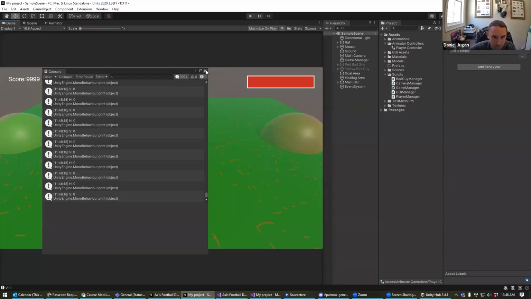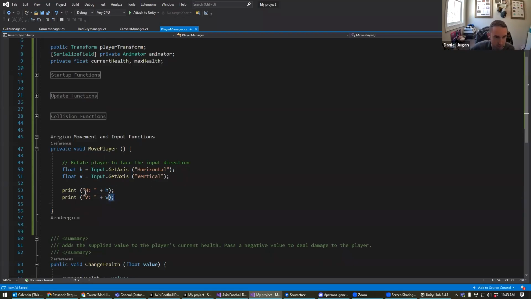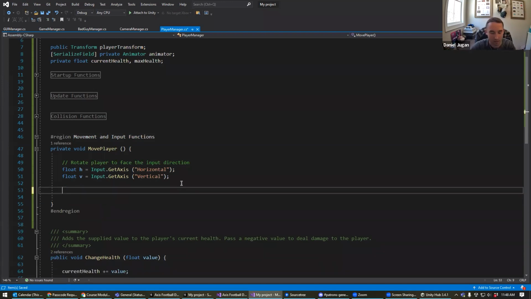Okay. So now what we want to do is rotate our character to face the angle of input that we are doing. And this is going to be a little tricky. Let me see if I can do this off the top of my head. But essentially, here's how this is going to work. We obviously know that we're getting a value from +1 to -1 on both the upwards and downwards direction.